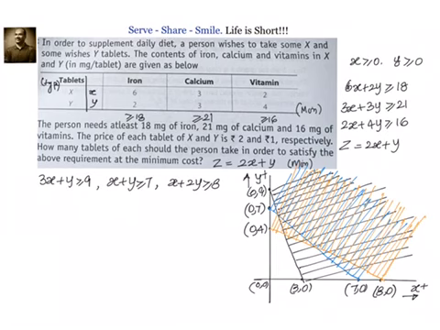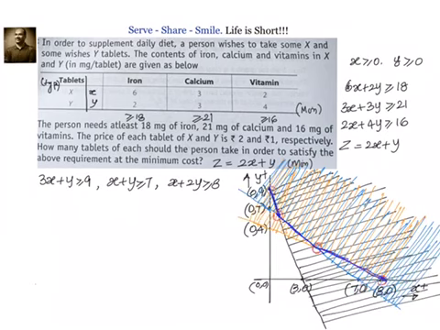Let's try to find out now the feasible region. Now we have drawn the feasible region. The feasible region has corner points as 0 comma 9, and we have to find this point by finding the point of intersection of the lines. Then we have this point. So we have 0 comma 9, we have 8 comma 0, we have the point of intersection of these two lines, and we have the point of intersection of these two lines. We'll find those points. Then we have these corner points, and now the region is unbounded.